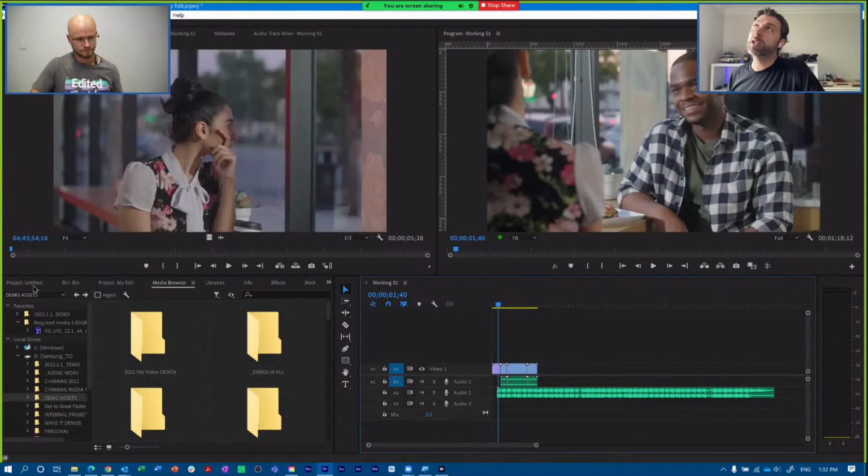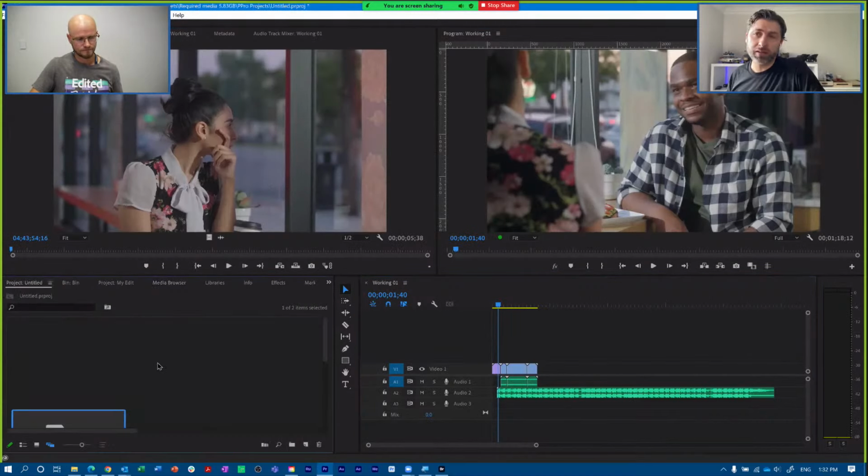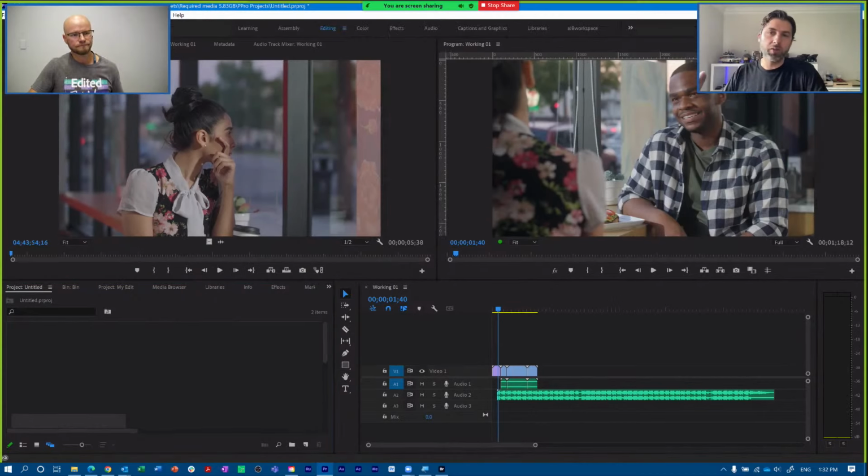Now, I suppose you'd need to have two pieces of audio that are the same, right? So the question being: a video clip with camera audio and then a separately recorded piece of audio that was recorded on a microphone. So if you've got two of the same audio, but video with audio, and you want to make the microphone audio dominant, is there a way to synchronize that up? There is.